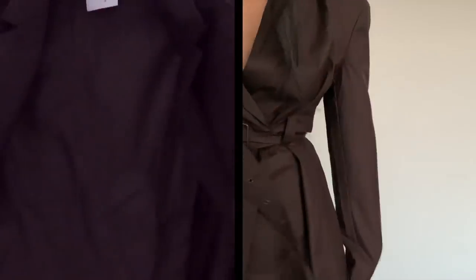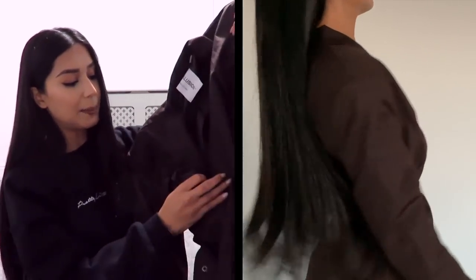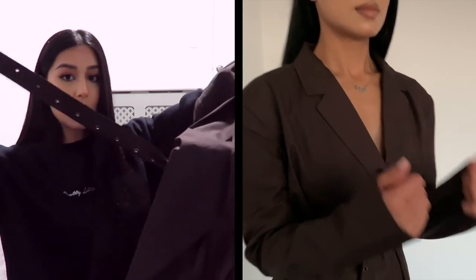This one is from the Collusion collection from ASOS — it's a power dress moment. When you want to stand and feel like a boss, this is the dress. It's a wrap dress with buttons on the inside and a really long belt that dangles down the middle, similar to that Off-White belt everyone was wearing. It has shoulder pads which add drama and create a broad-at-the-top, cinched-waist, wide-hip silhouette — I really like this one.